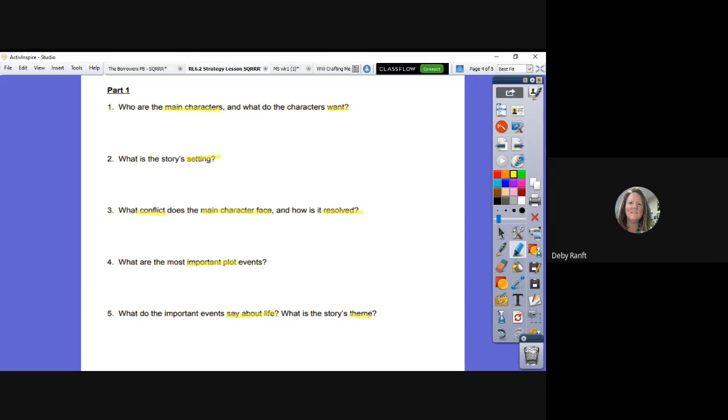Okay, while we read, we're going to look for the answers to these questions. Now, you're going to have your highlighter ready, but I don't want you highlighting anything the first time we're reading it. Why do you think that is? The first time you read something, what are you really doing? You're just decoding, basically. You're making sure you know how to say all the words. You might get some meaning out of it, but you're not getting all the meaning you can until you look at it again.